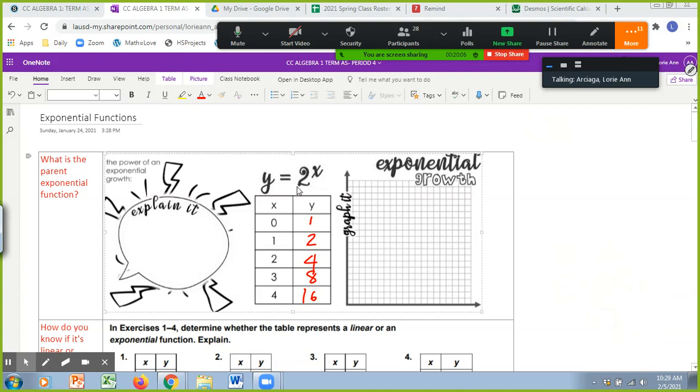Look at this one. If the base is 2, can you tell me how that base is related to how the table is growing over here? As the x values increase by adding 1, by how much are the y values going up each time? Like how does a 1 turn to a 2, and a 2 to a 4, and a 4 to an 8, and an 8 to a 16? Can you find a common number that's being multiplied or divided to the previous one to get the next one? By 2. Very good, George.